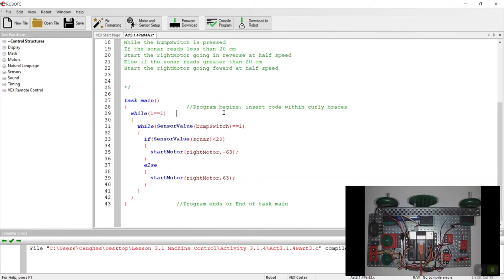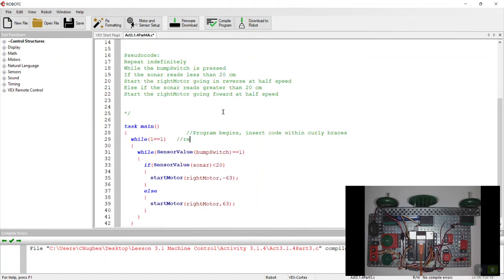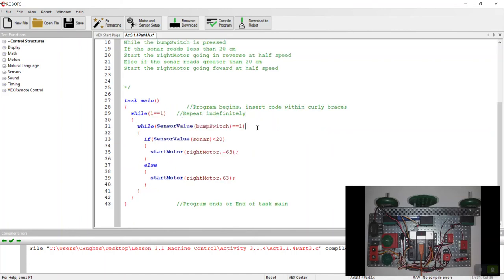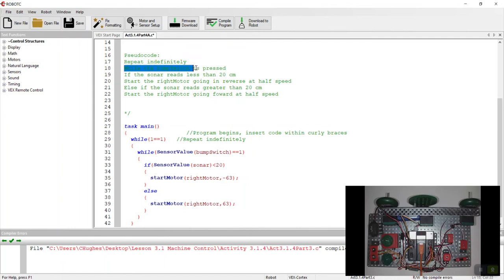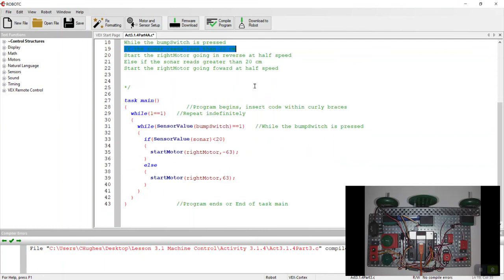So here, this is our repeat indefinitely, which we can grab from our pseudocode. So that's pretty easy. And then here is while the bump switch is pressed. So again, just checking my pseudocode to help out. And then if the sonar reads less than 20, so there's our next line.